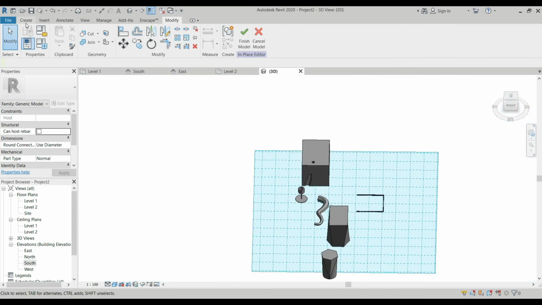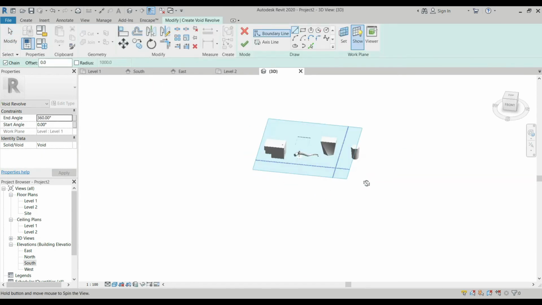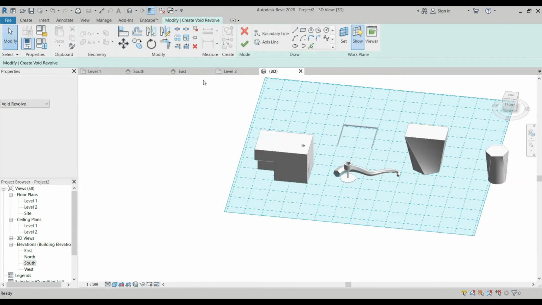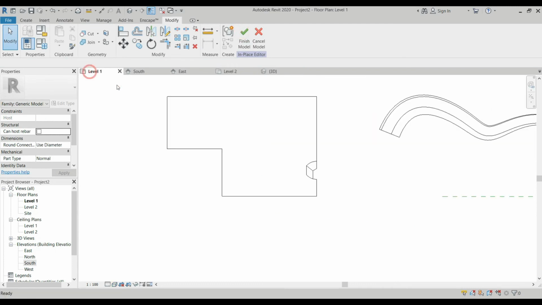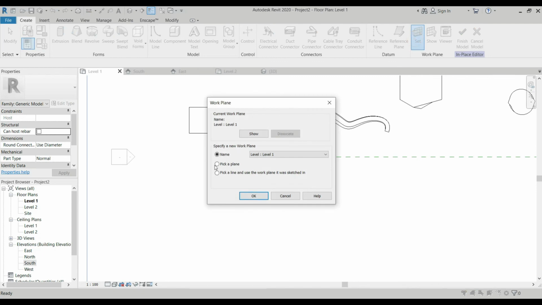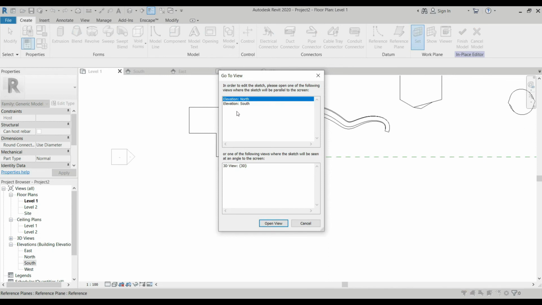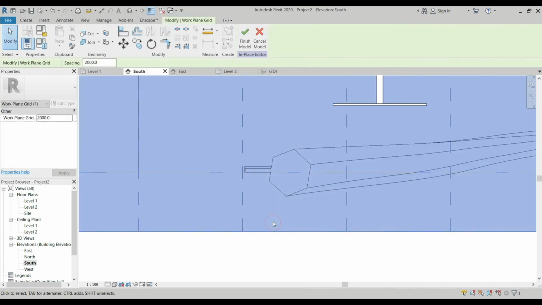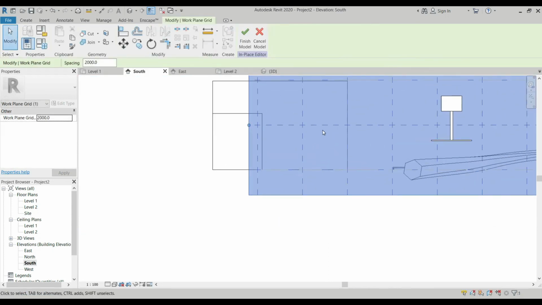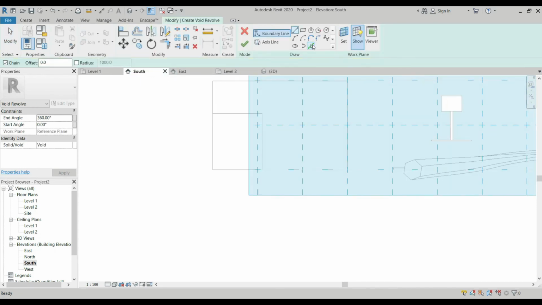Next is the void revolve. In void revolve, we will first set our reference plane. Let's cancel this one. Let's go back to level 1, then set our reference plane. Let's go to the south. We'll make our void here. Let's create, then void forms, void revolve.